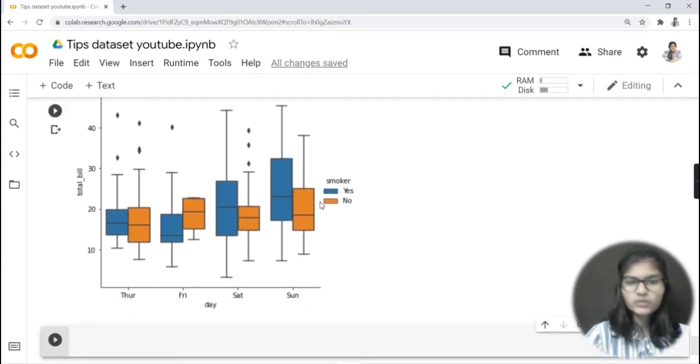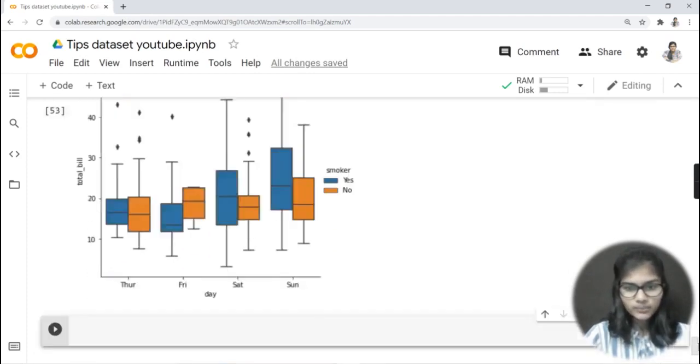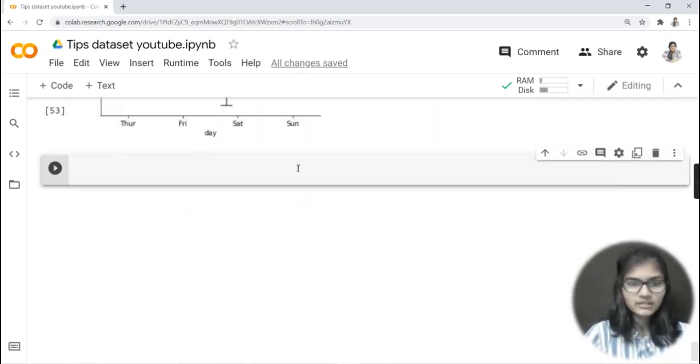And what are these dashes inside this box plot? I'm not going to explain this right now because I have already made a very detailed video on this box plot inside my statistics playlist. You can go to my statistics playlist and search for the box plot. There you will get to know what these horizontal lines mean, what these vertical lines mean, and why this straight line is written in the middle, all very clearly, fine. So I'm not going to tell these things right now. So this is about the box, and now I have my last kind.